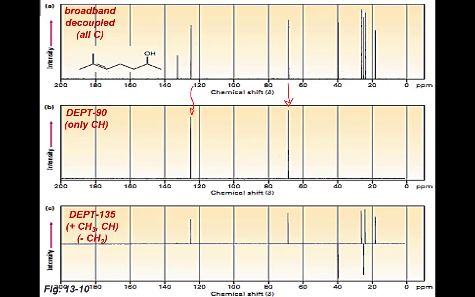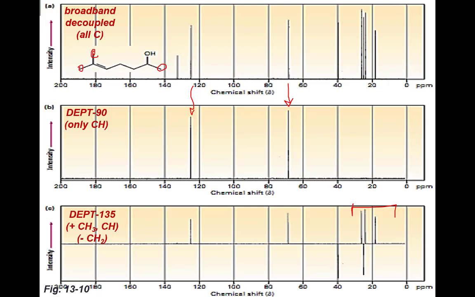If we look at the structure, we can see them. There's one right here, and there's one right here. So we've got 2 CH groups. Then we can look at the bottom. We say we already know about this CH group. We know about this CH group. Here are these positive peaks. Those must be CH3 groups. So I must have 1, 2, 3 different kinds of methyl groups in my molecule. And in fact, I do. I have 1 here, and then I have 2 similar but different methyl groups there, different owing to that alkene.